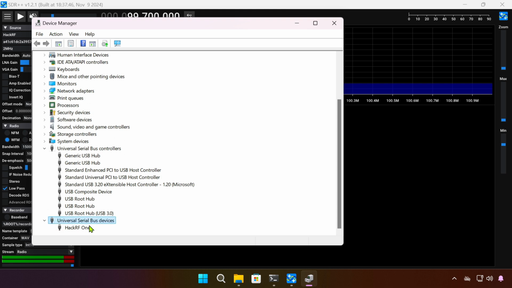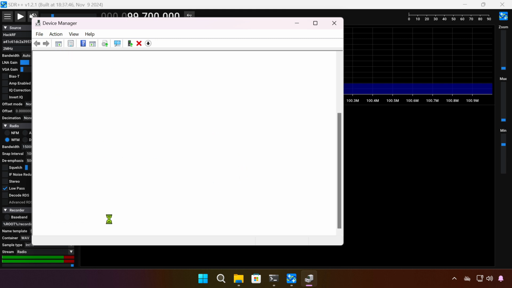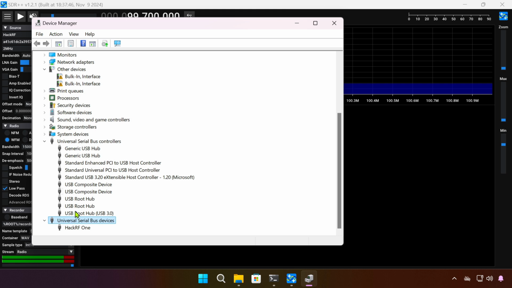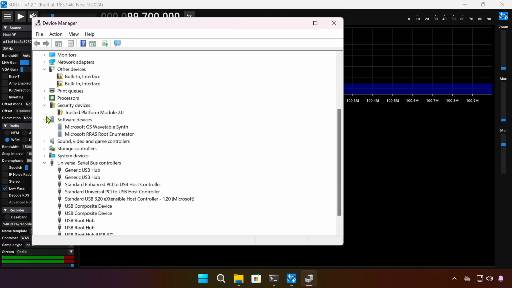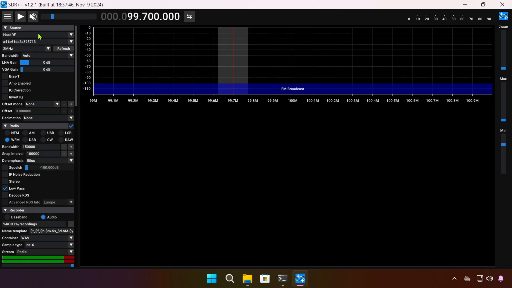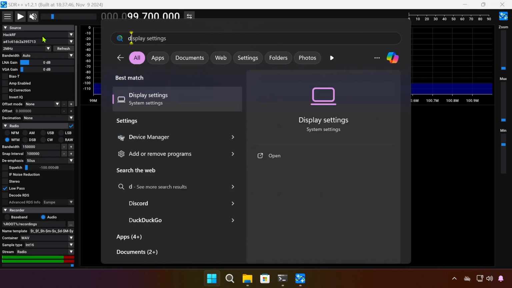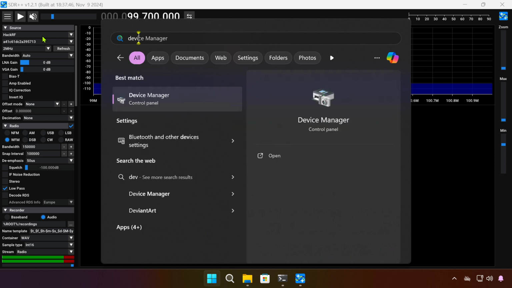And here, as you can see, under Universal Serial Bus devices, I have HackRF One. And now let me connect the RTL-SDR right now. Here, device manager.